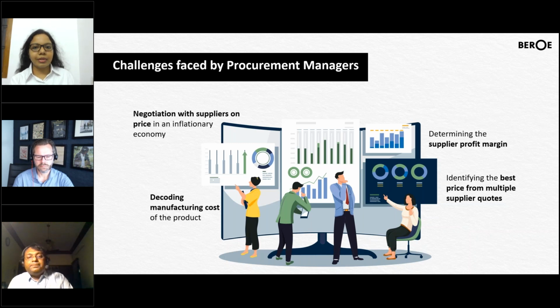So the cost model will give you details on the cost components, its contribution towards the final cost, and each cost component's forecast, or how the market scenario is going to be in future. And based on that, you will be able to make a fact-based decision. So cool. In those ways, cost models will decode your manufacturing costs. That's cool. So Robert, Shobana raised important points about inflation.